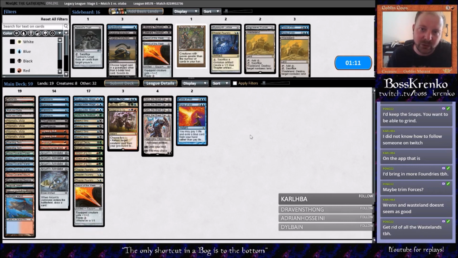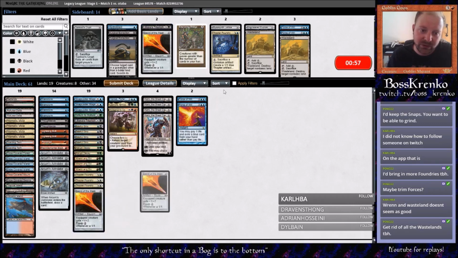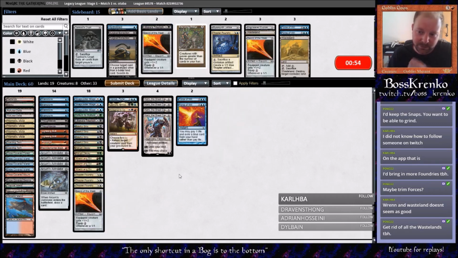Oh, I need to leave one of these in the board anyway, so I'll bring in the other sword. I think that's fine. Okay, I think that works. I could also bring the Triumph back in, actually, instead of one of the swords. That might work. That could be okay. Yeah, that makes sense. Cutting the Wastelands is a lot more sensible. Okay, let's give this a go. See if we can get the third game.